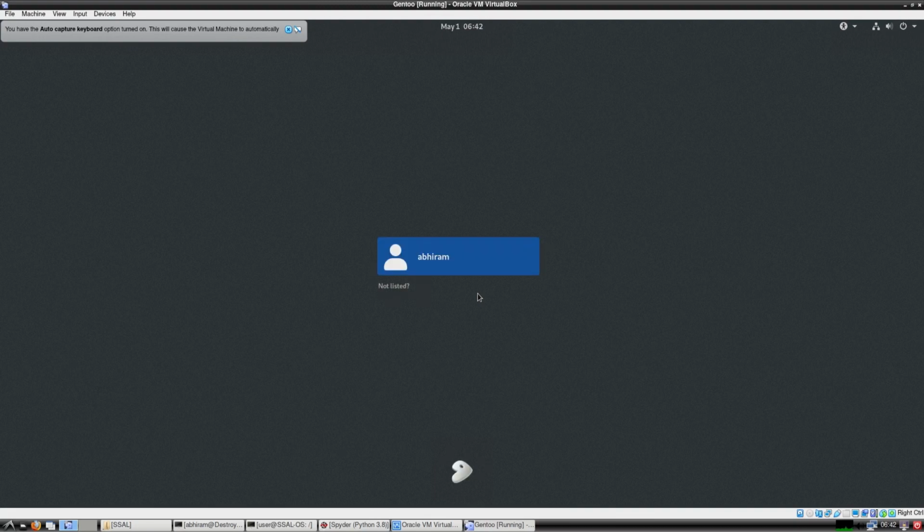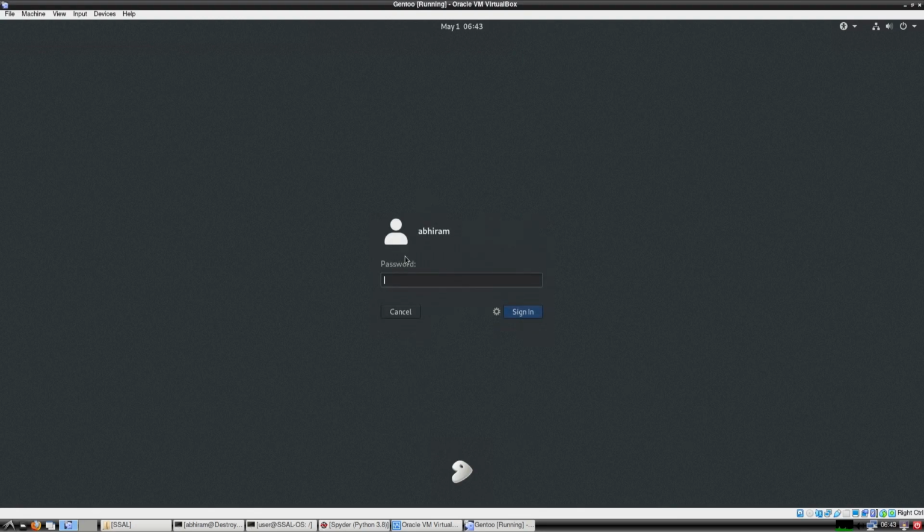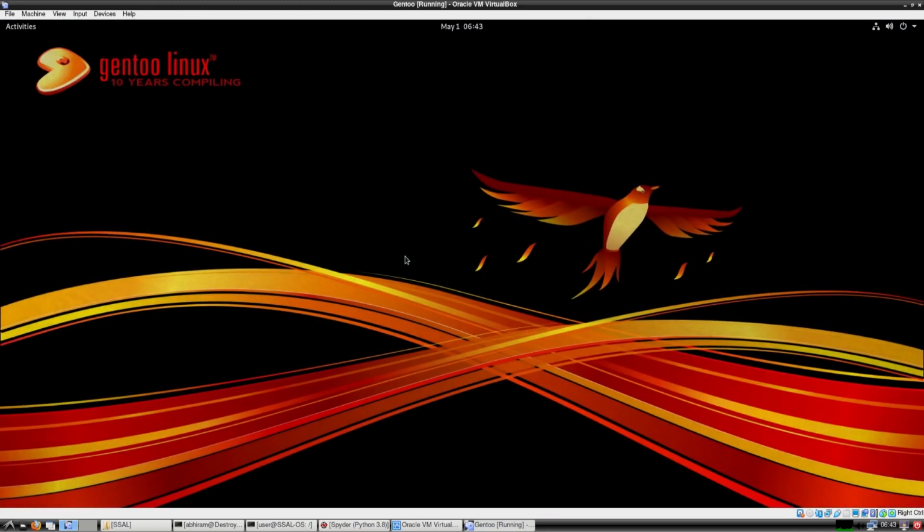First of all, I have configured this to have the GNOME Display Manager, so the GDM, and this is GDM3, and you can see that it has the Gentoo logo at the bottom. And here there's my user. So I'm clicking on the user and typing in a really secure password, which everyone knows at this point. And it should take me to the GNOME desktop environment, which I have set up.